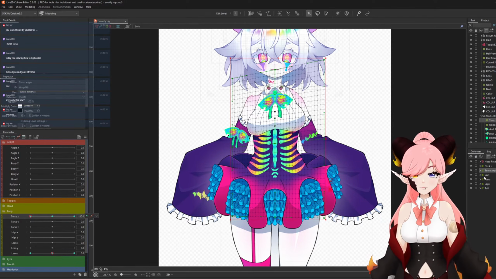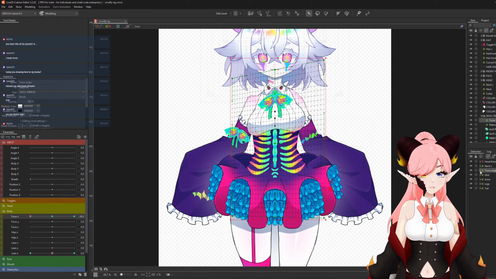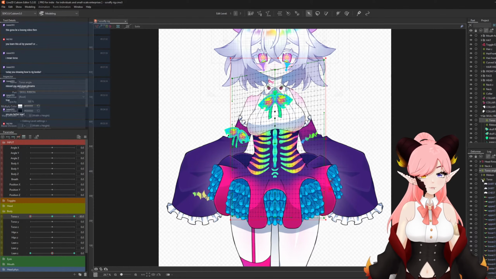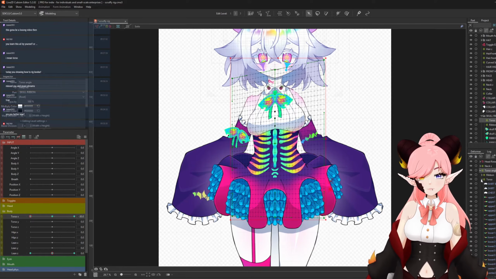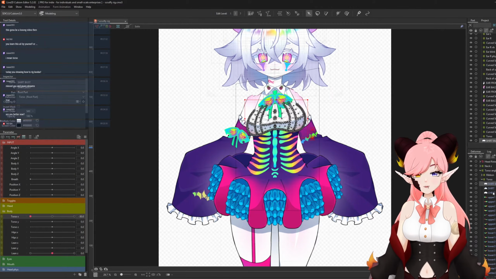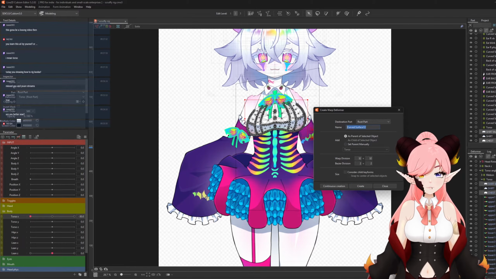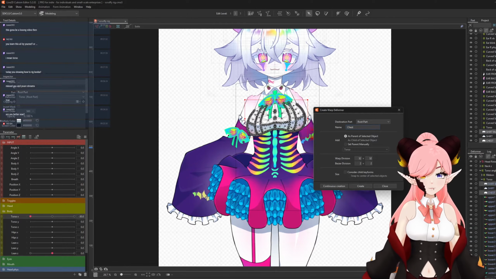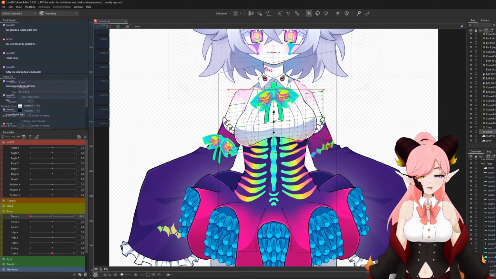What we're going to do is select the layers that are sticking out from the body, which would be the bust in this case. Let's get that. I'm gonna try to speed through it.